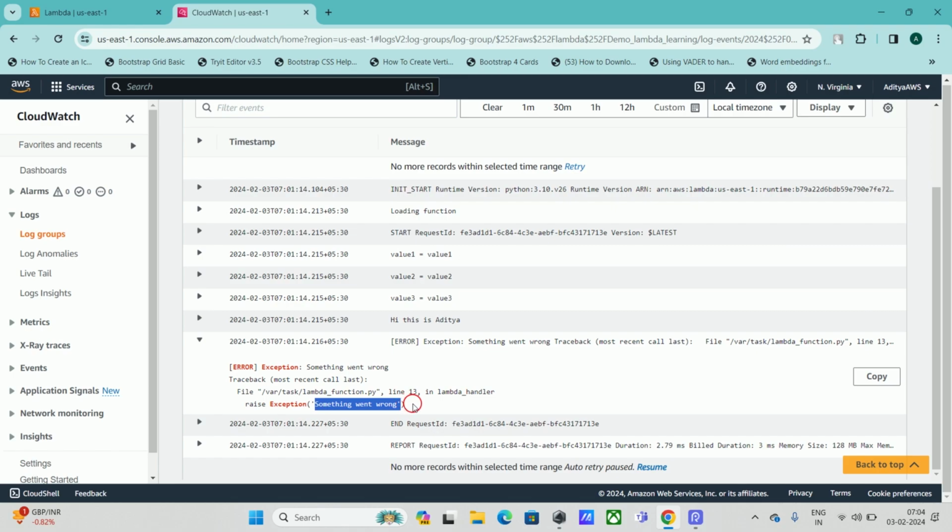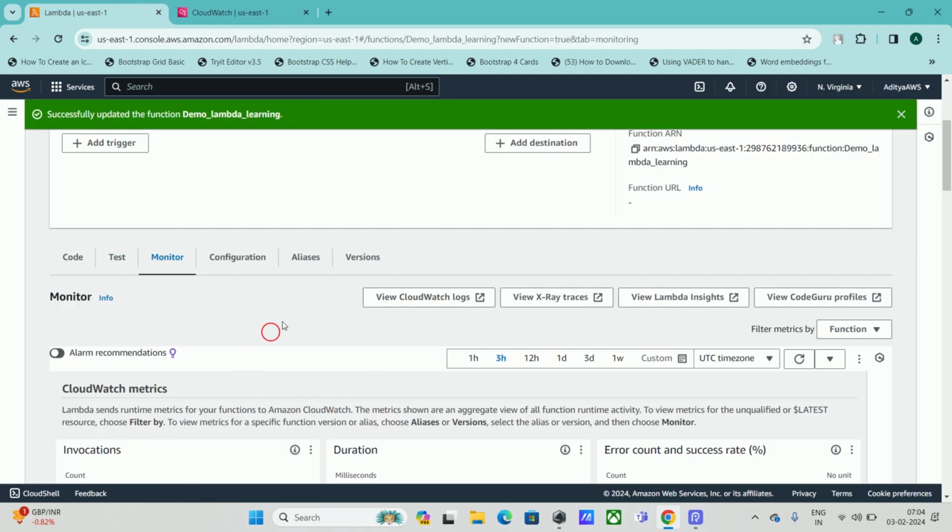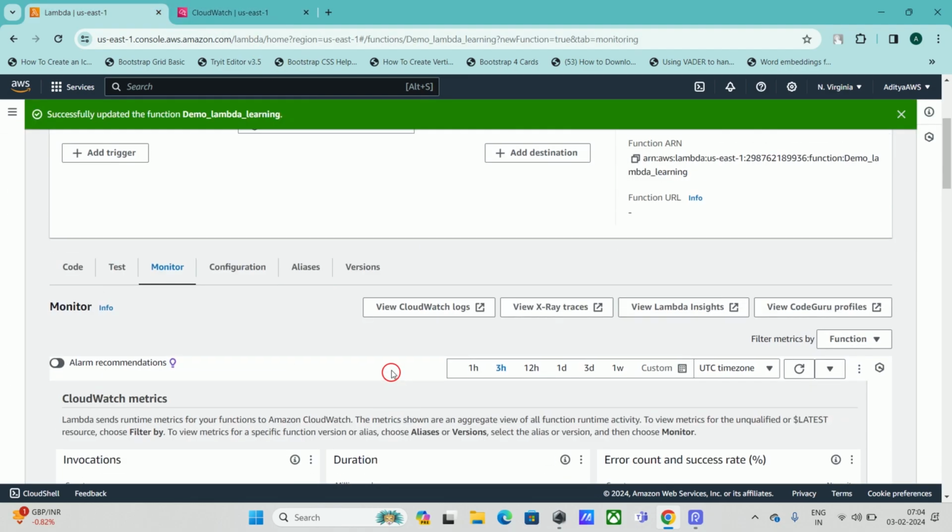We raised an exception in our last invocation, so that something went wrong and was reported. Then billed duration, memory, and all. Okay, so like this, AWS Lambda is automatically integrated with CloudWatch. We don't need to worry about it.